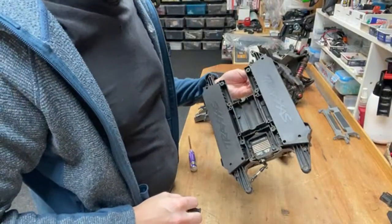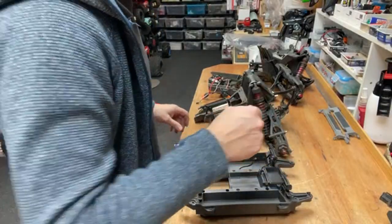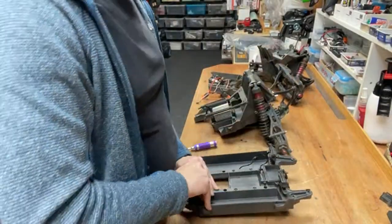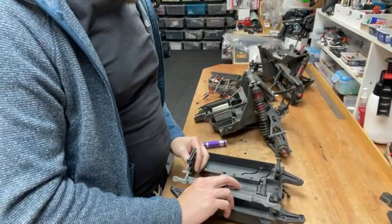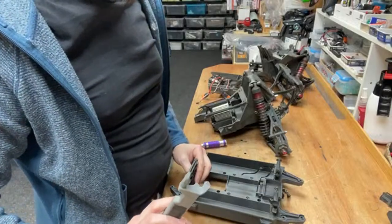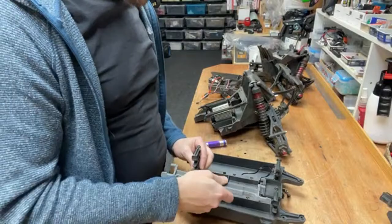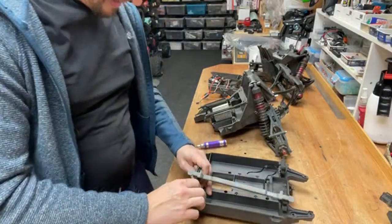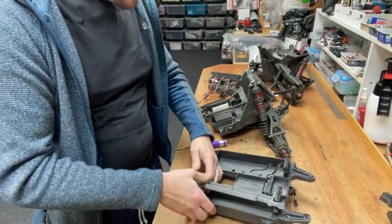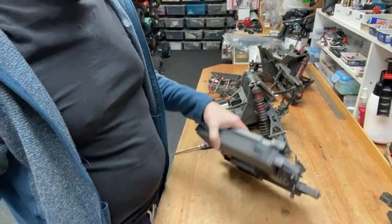Oh, idiot. I've put that in, but I haven't put the battery clamp on. Right, so that goes in. Oh, that one's broken as well. I didn't know that was broken. I've probably got a spare upstairs. I'll have to go upstairs and get another one. Boom, that in there.